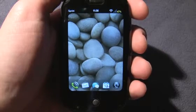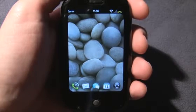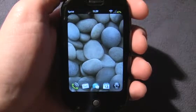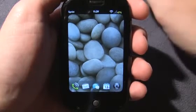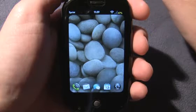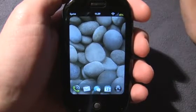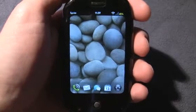Hi everyone, this is Dan from WebOS Roundup, and this is part 5 out of 5 of our series titled Tips and Tricks Every WebOS User Should Know. I covered quite a bit in parts 1 through 4, including general tips, launcher tips, phone, contacts, email, messaging, calendar, browser, and camera. Now we come to the last two bits: battery life conservation and media sync. For more detail, check out webosroundup.com. This is just an overview.